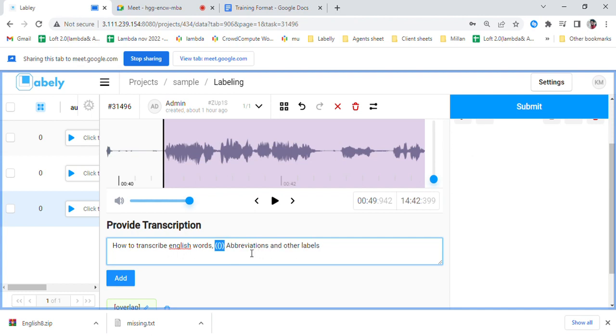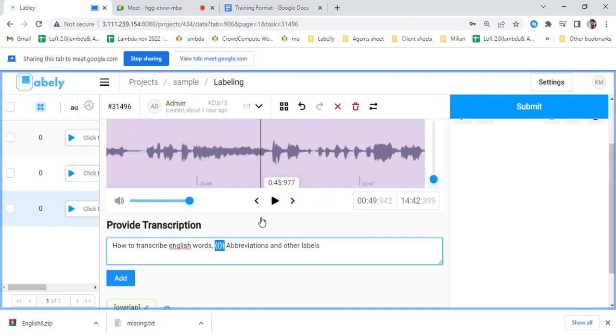Yeah, I got it. Actually, the unintelligible tag should be used when the second speaker is doing the filler words at the same time when speaker one is saying something. That section we will not consider as an overlap, but where speaker two is responding with the filler word, we use the unintelligible tag. And if any word in between is not understood clearly, we will also use the unintelligible tag.